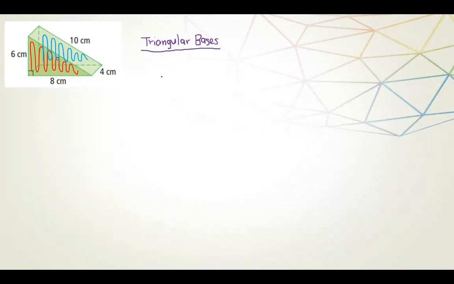Okay, let's underline that. All right, so let's sketch that triangle and label the dimensions. I can show the right angle here as well. Okay, so we've got a length that is 8 centimeters, and you have a height that is 6 centimeters. This base repeats twice because you have one at the front and one at the back.